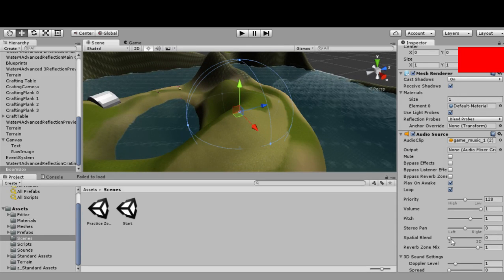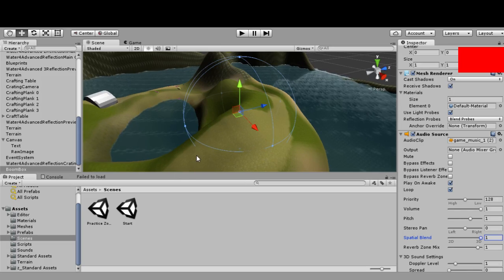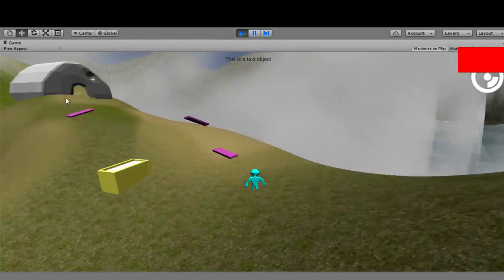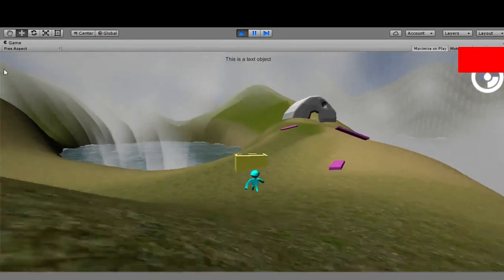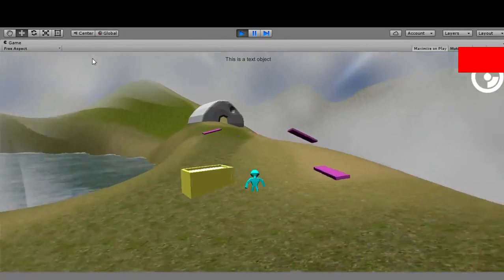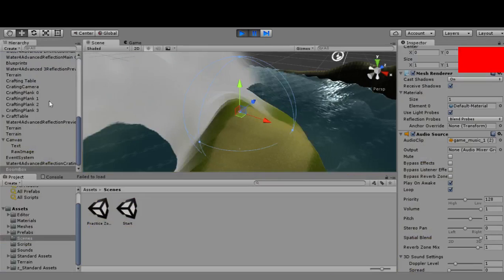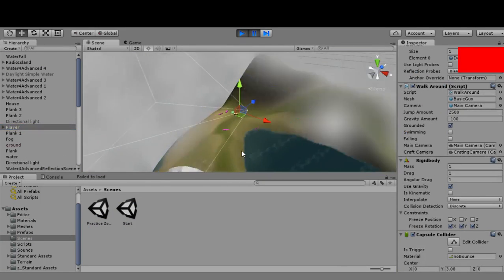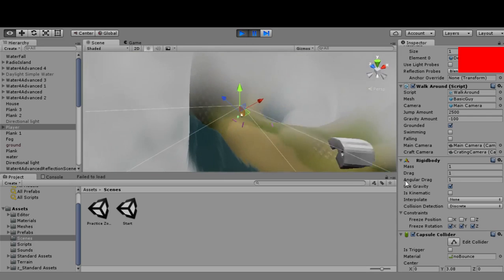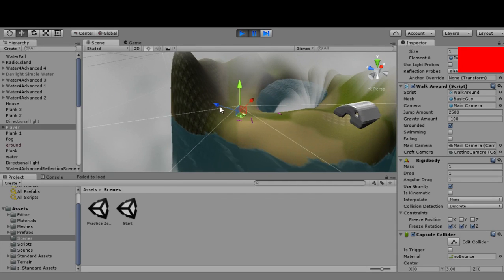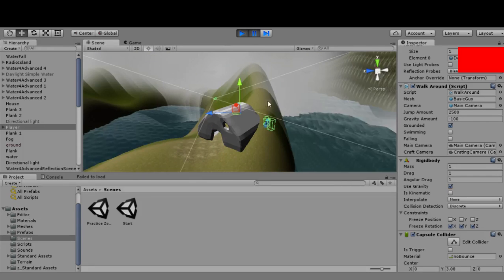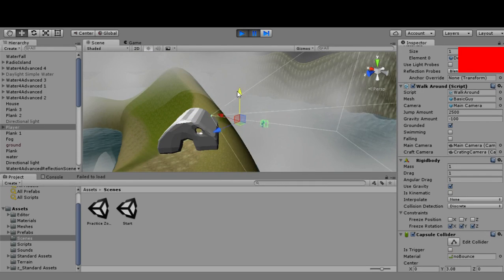So if I move this up to 3D, so it's a fully 3D sound, and then we play it, we shouldn't hear anything. Okay, good. And now let's run up to this hill over here. I'm going to make this a little faster. I think it would make it quieter, but I'm not sure. We'll test that next. Oh man, this is harder than I thought because of the fog.